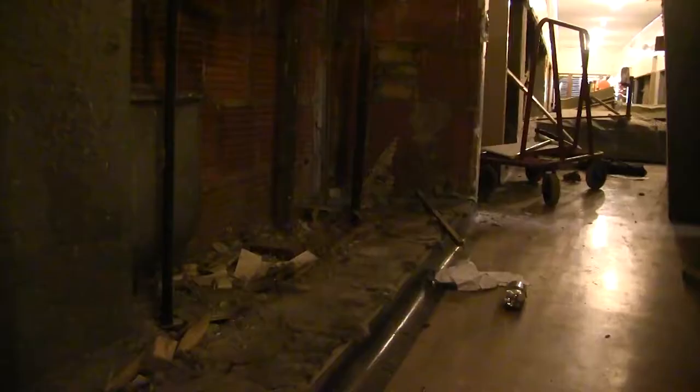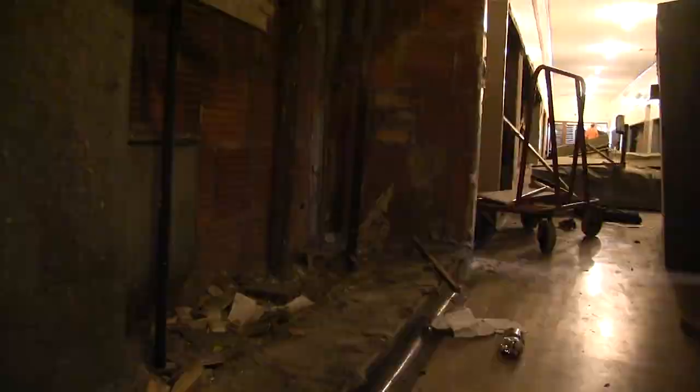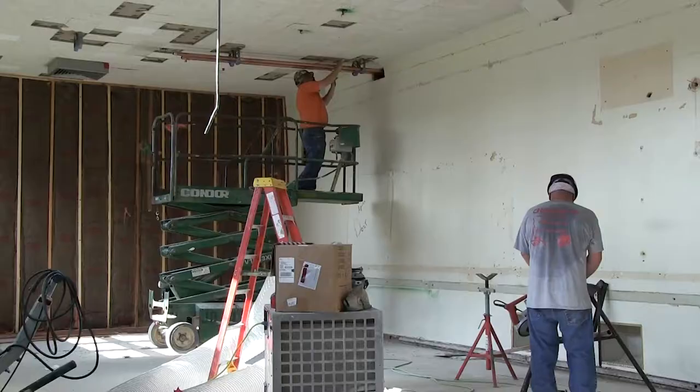We're back down on the first floor. This is what used to be the old math wing. Lockers have all been ripped out and it's all been cleaned out. Mr. Baker and I came through here on several occasions and we probably have three or four bags full of goodies found behind the lockers — old report cards, lots of letters, more pictures. We're really excited to inventory those and eventually put them on display. This used to be a storage room, copy room, but the walls have all been blown out. This is going to become one of the new teacher resource rooms as well as a student resource room.